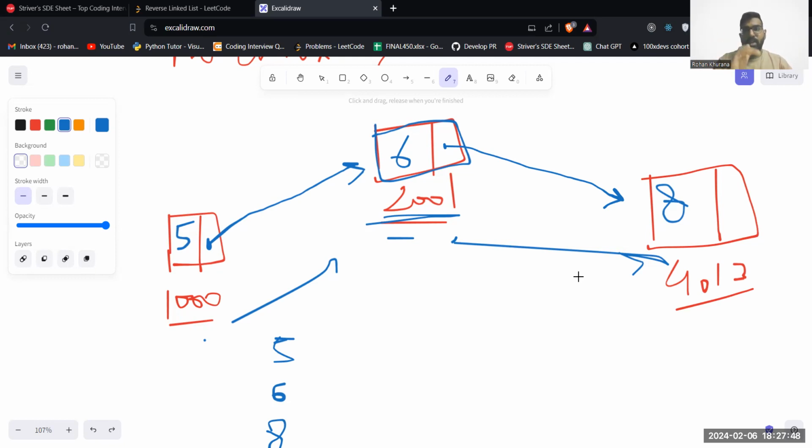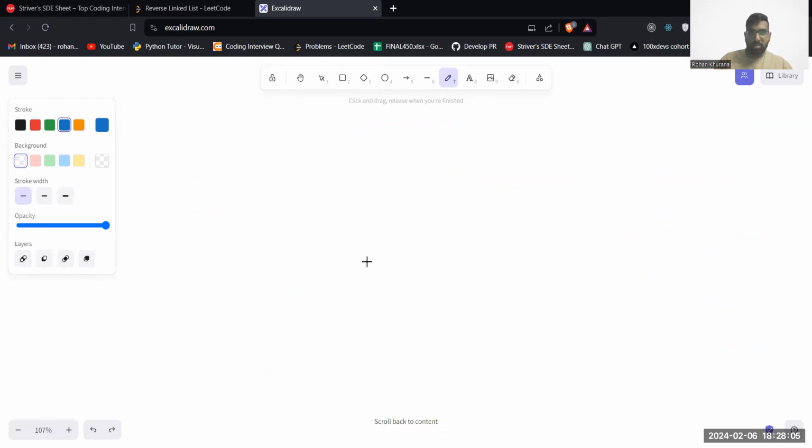Just know that the memory leakage problem is solved in a linked list, and you don't have to save data in a homogeneous manner. You can save anything at any address, and then you can just point to that thing. That's it, right? Come on, let's now come to the main question.